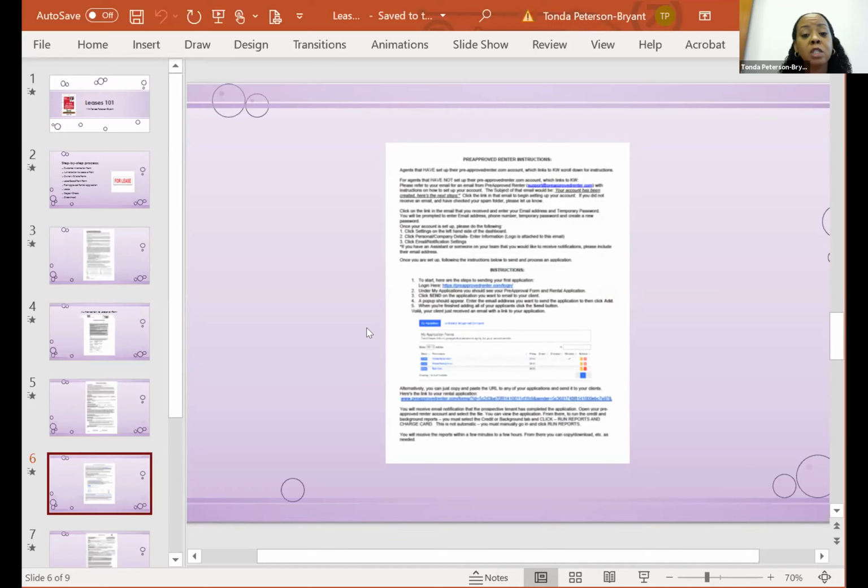When I first started off, it was just based on the application. But what I did do, because a lot of them have had the current resident or the prior residence be an apartment, and apartments generally won't give you that information over the phone, so they require you to submit a form. So I did create a form that I send to the applicant first, so that he or she can sign, giving me the authority to receive the information from the apartment complex, or if there is a private renter that wants that information, that I have it up front and then I can email it to them.